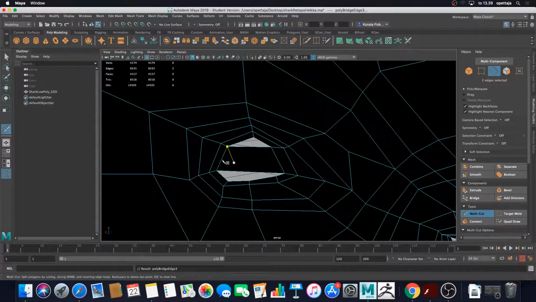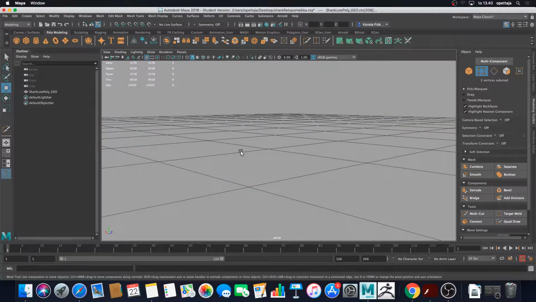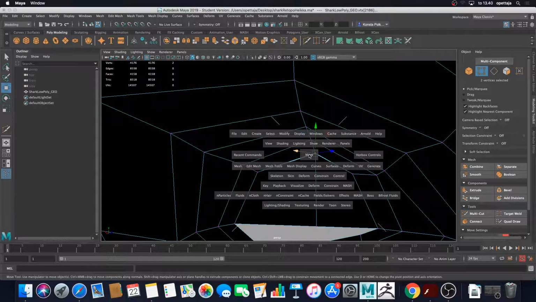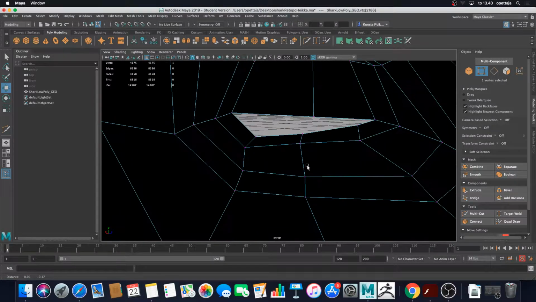And then I selected these two edges here, and after that I'm going to select the multicut tool again, one of my favorite tools, pressing Control to get an edge there, and then I'm selecting this point and bringing it up here, and selecting these two vertices and pressing down spacebar, edit mesh, merge to center, and that's done.